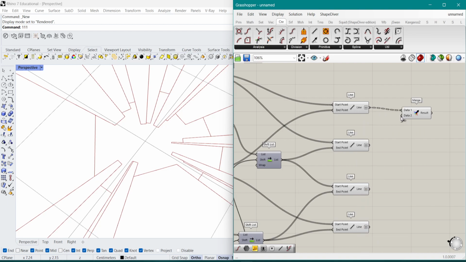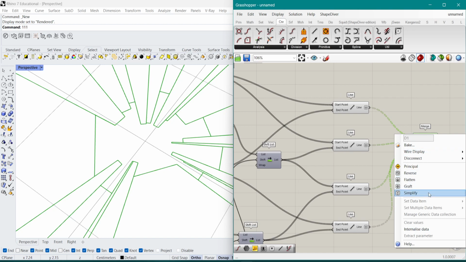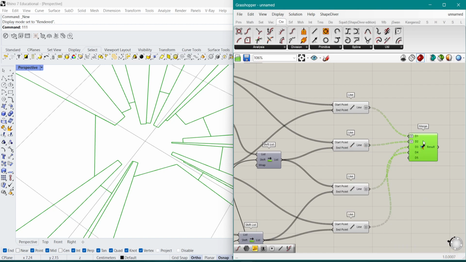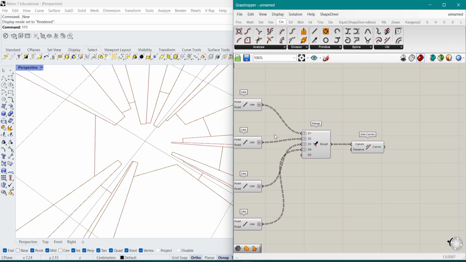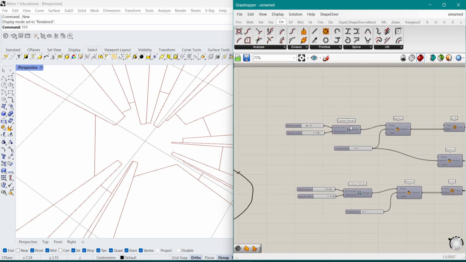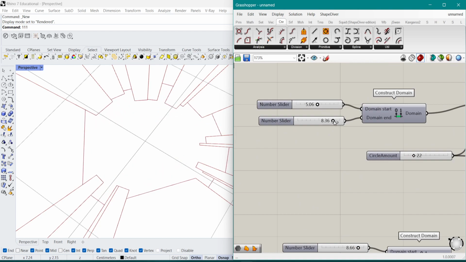And then we also want to put them together like that. And we also need to simplify them. Well, we don't need to, but it's recommended, because otherwise the tree structure might be a bit wrong. So we rather do that. So now we have our curves put together into a nice piece, and they should already be working quite okay, I think. Yeah, I think that works pretty well.